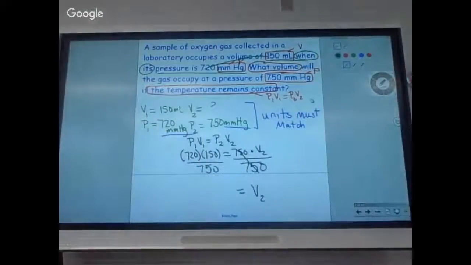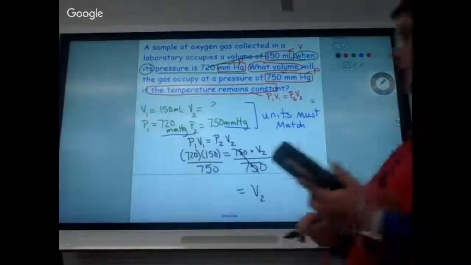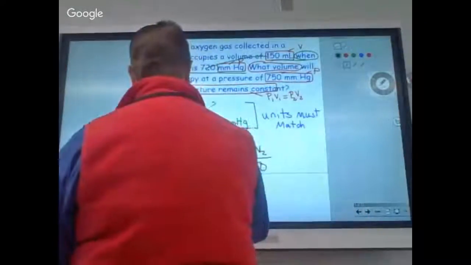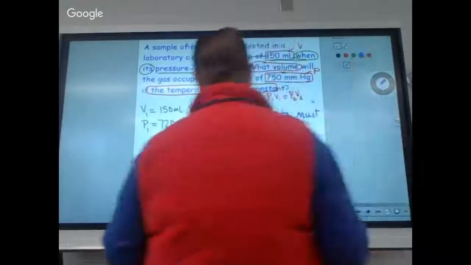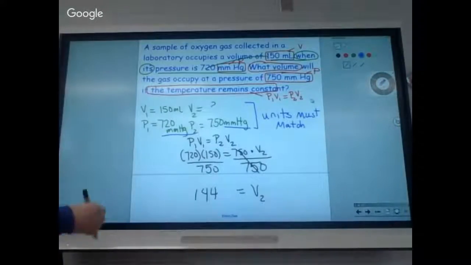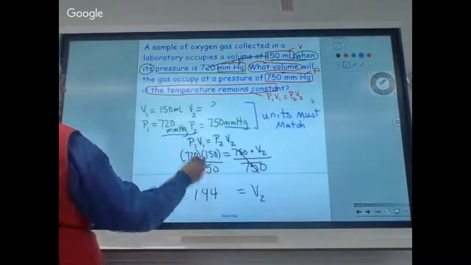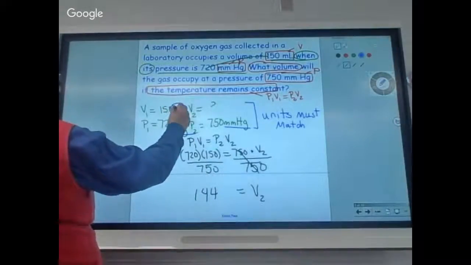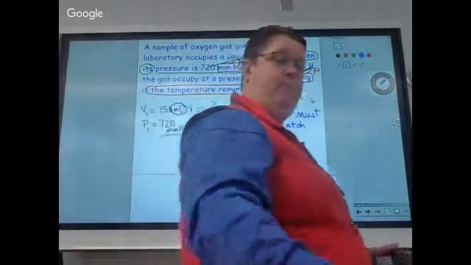No. Now, do you have to do it that way? Absolutely not. But if I don't know how you went about getting the answer, I will tell you now, I'm not punching on my calculator to figure it out. Wait, can you multiply first, and then rewrite it and then divide? Sure, but if you multiply wrong, I'm not going to figure out how you did it. All right, your units had to match. So your unit is milliliters because the units had to match.